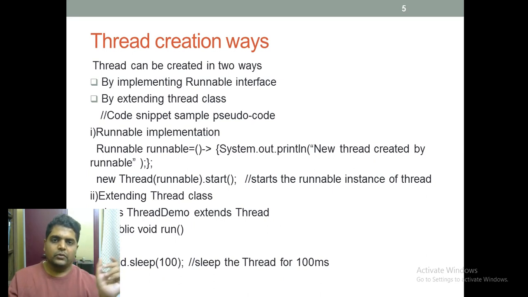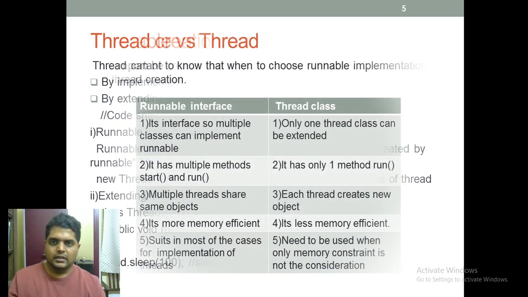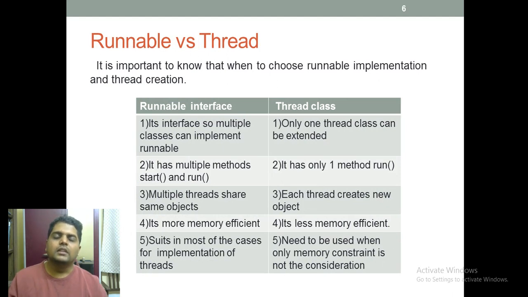This is a different way of thread creation. Here you use the extends keyword to extend the Thread class, and you can use its default methods. After that, as we know, a thread can be created or implemented in two ways: by extending the Thread class or implementing the Runnable interface. So let's see the points of differentiation, and when to use the Runnable interface and when to use the Thread class.